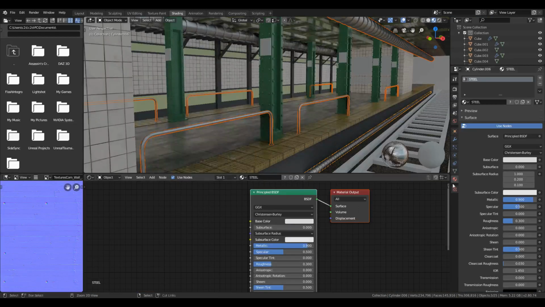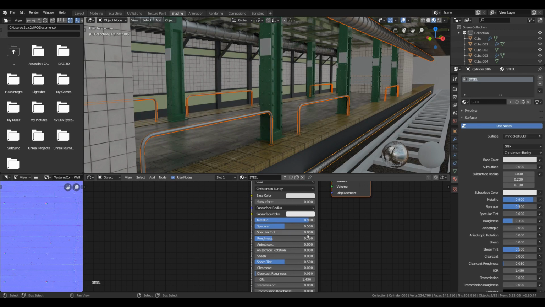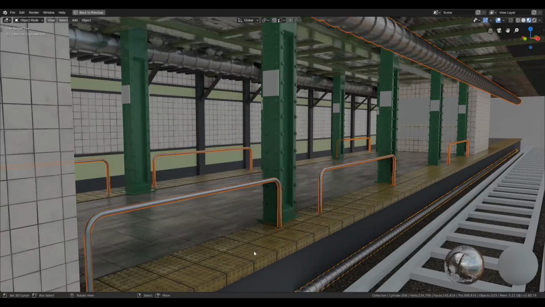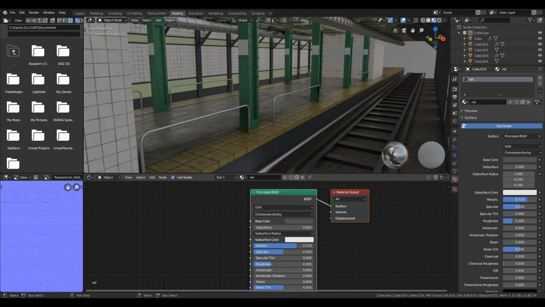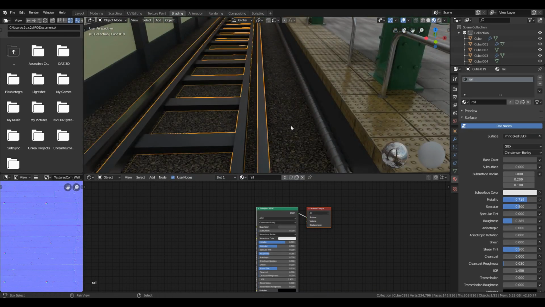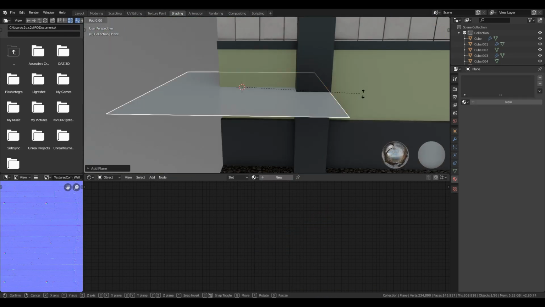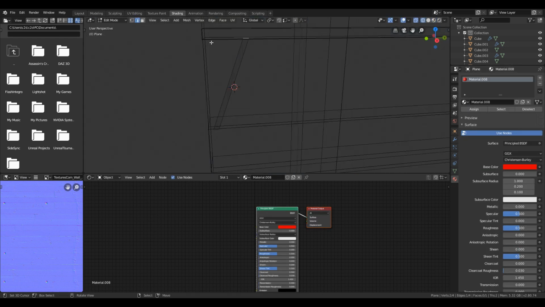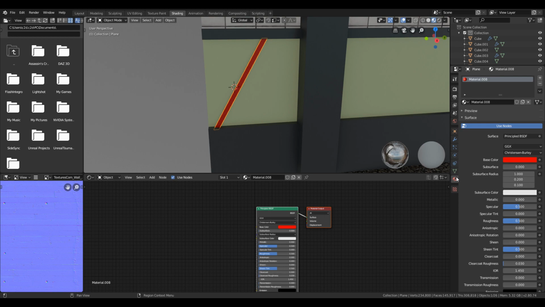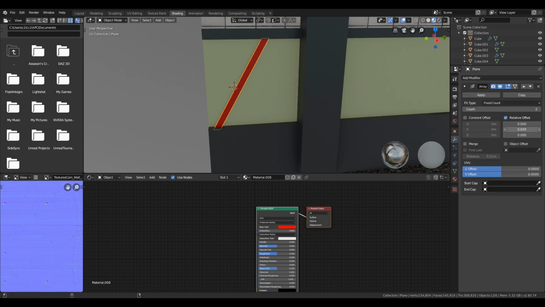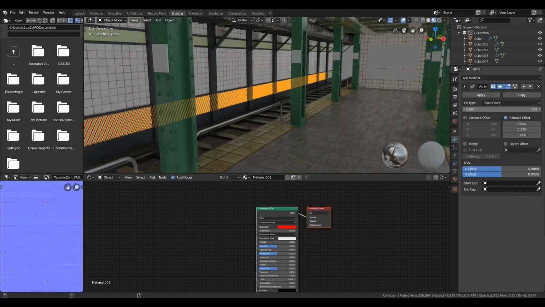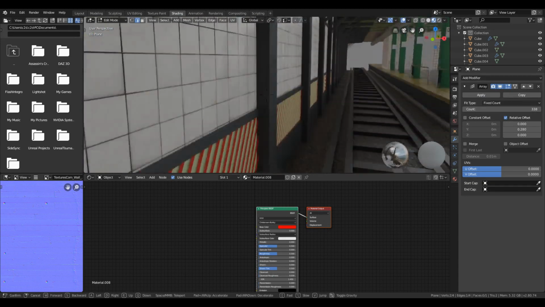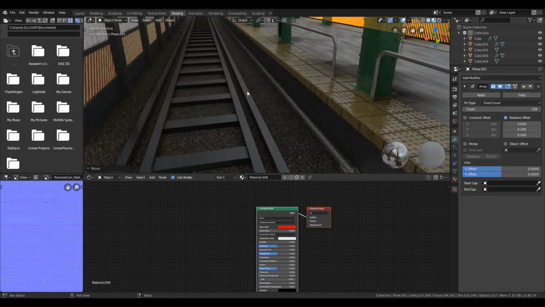After that, I just applied a simple metallic material to the railings and pipes. You can reuse these values for your scene. For the line pattern of the wall, I didn't have enough time to recreate the texture for it, so for the lines I used a plain mesh and grabbed its upper edge and slightly moved it to the right, and then applied an array modifier to multiply it to the end of the wall. Give red color to its material, and duplicate it to the other side of the wall.